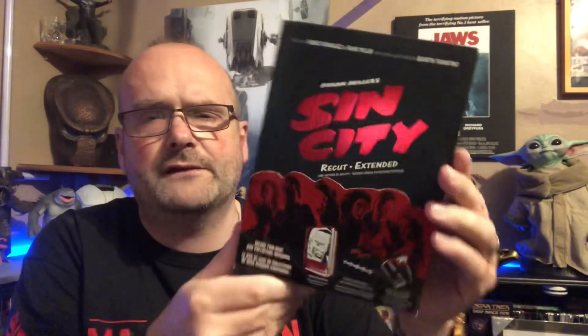So that was it really — just a quick gander at this release, which is really nice. I do really like the Sin City films — well, the first one. The second one was a tad too late upon release; it came out far later than it should have done. But ultimately it's a really nice release. This is one that I'll be keeping hold of, primarily for the graphic novel more than anything else — just a very, very nice overall edition.